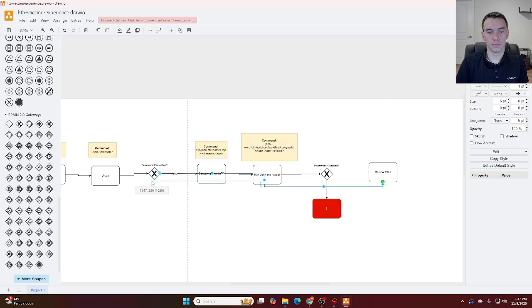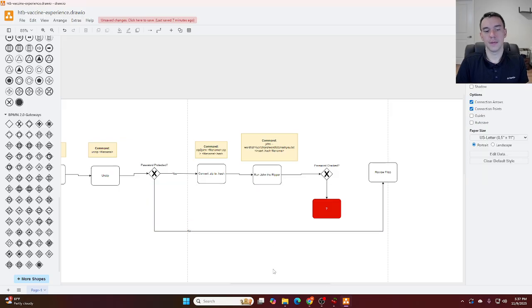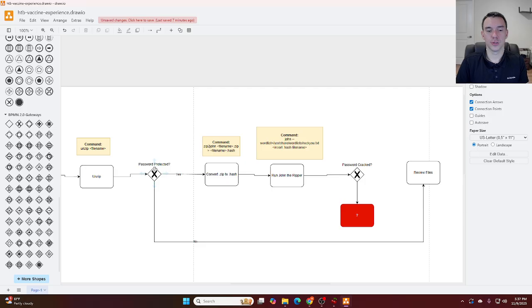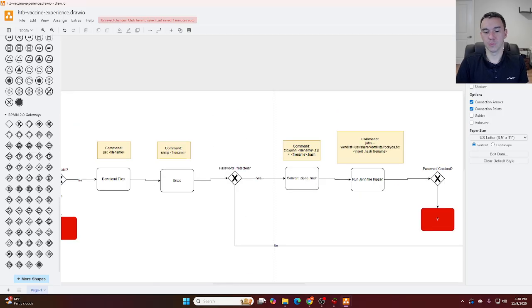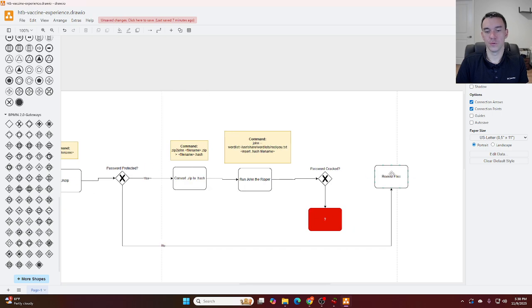In the event that the files are not password protected, it would expedite us and we would skip straight to review files. If they are password protected, then we have a couple of extra steps to crack the password, right? And then again, you can move around these things. That's why draw.io is kind of cool, just to make it easier on the eye.